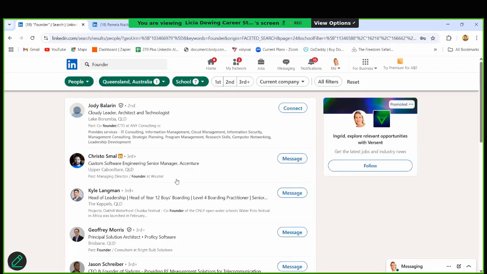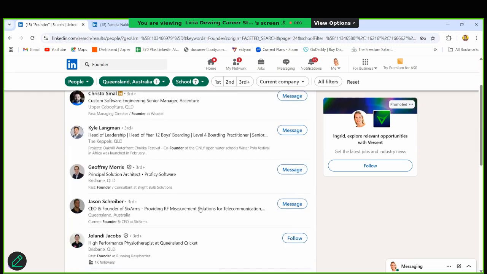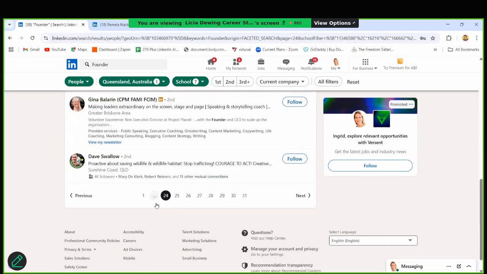So when you start with your circles of connections, here's an interesting one. He's got a school background. When you start with your circles of connections, my first thing is we haven't even got to the strategy of connecting with them. Just use the search filters to zoom in and out and find people. Draw a huge big circle on a piece of paper, and then write down how many pages of searches you've got.